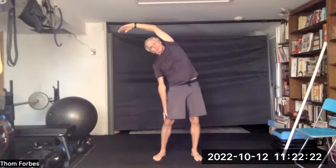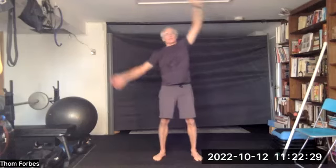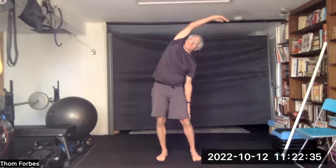Back to center. Drop one hand and lean in that direction. Back to center, drop the other hand, lean in that direction. Come on up and bring the hands together on top again. Drop the hands to the chest and push out. Come on down, hands behind the back. Reach up. And come on down and shrug.